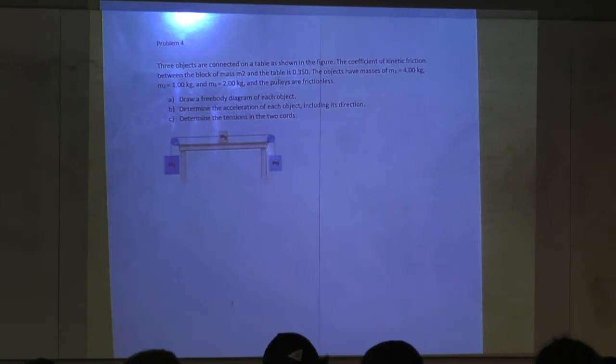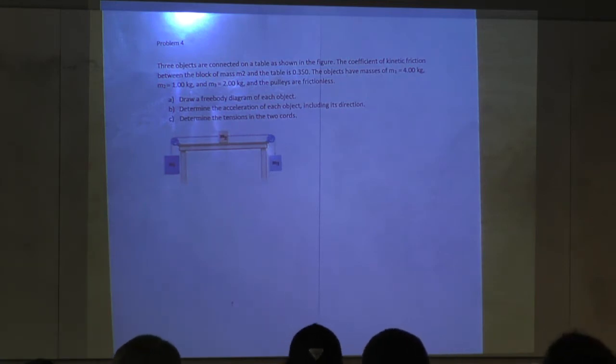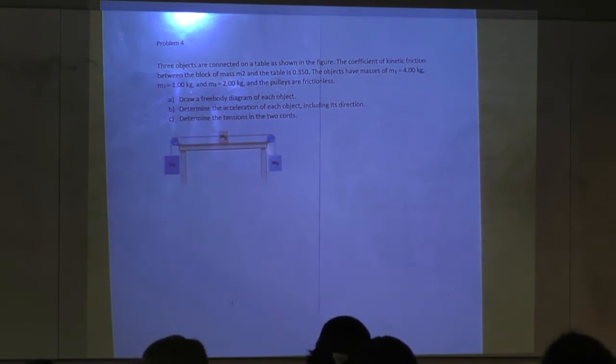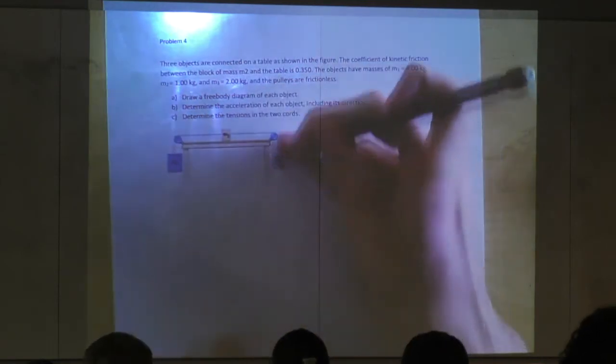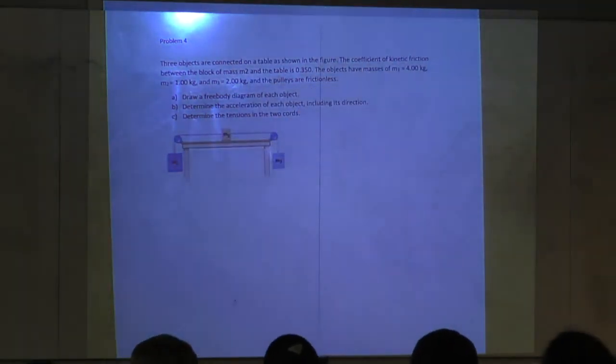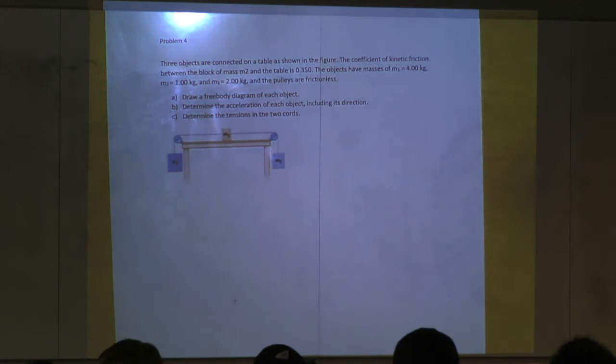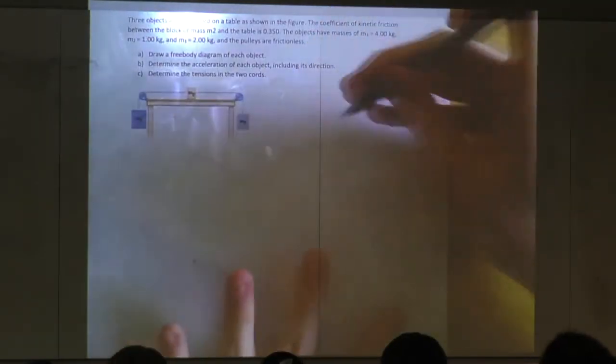So this is a pretty stereotypical question. You guys will see this a lot. So the 3 masses hanging, they're all connected. And then just finding what their acceleration is and then the tension in all the cords. The biggest thing you guys always have to remember in this is that the acceleration of all the blocks is always the same. Because if this block is moving, then this block also has to be moving, which means this block also has to be moving. They're tied together, they have to all move kind of as one. So if I'm doing a free body diagram of each one, I'm going to do it over to the side.